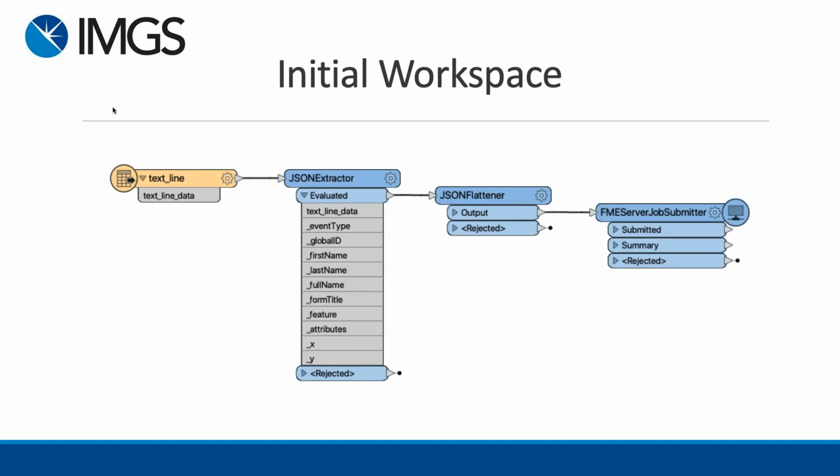And again, as Garrett was alluding to before, they're all driven by a workspace. In this case, we've just got a simple text reader, and the webhook coming back here from Survey 123 is all JSON. So we're just pulling information out of the JSON file. Then we're sending that information to an FME Server job submitter, which basically just triggers another workspace. The second workspace takes that data, looks up the record in ArcGIS, pulls some other information together, and then piles all that into an email and sends it out.